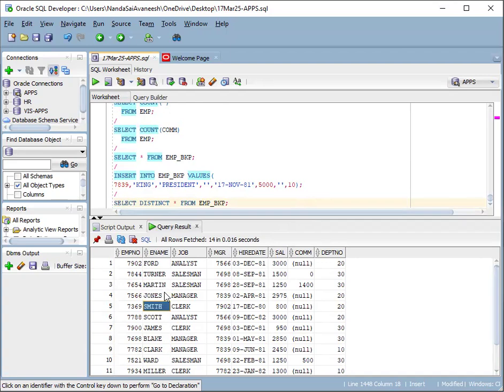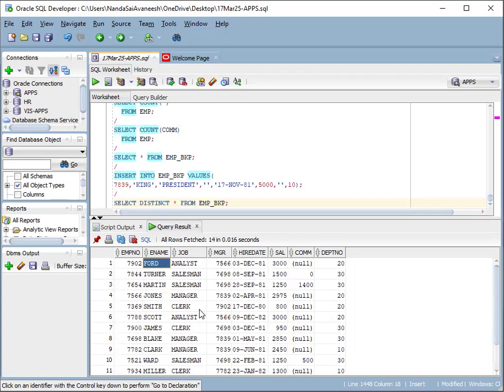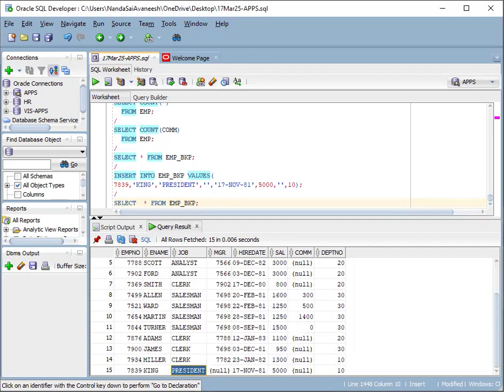We have 15 records in the table, but it is displaying only 14. If you see this, it is displaying only one time. But without the distinct, we can see it has 15 records. King is there, and again one more King is there.